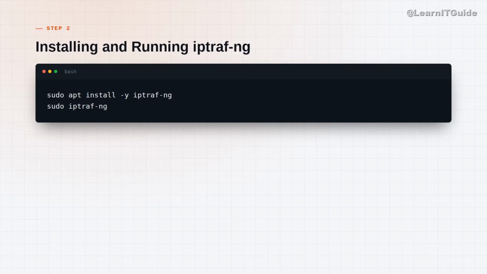Next, we move to a more powerful tool called iptraf-ng. This is a console-based network statistics utility. It provides much more detail than nload, including TCP connection status and packet counts. We install it using the same apt install command. Once installed, running the command without arguments opens a menu-driven interface. This is excellent for digging into specific packet types, like seeing how many HTTP requests versus SSH connections are hitting your server. If the terminal screen appears garbled, ensure your terminal emulator supports standard VT100 control codes.